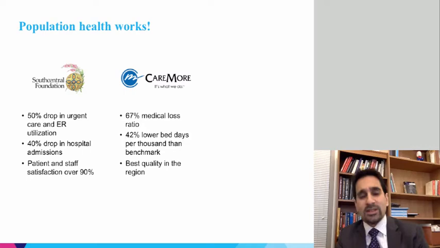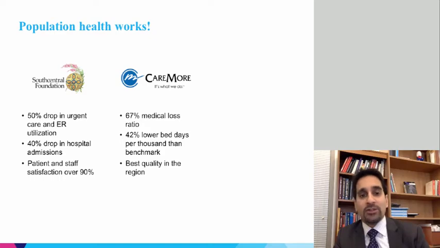And we'll go more into health plan economics in a future session. But a medical loss ratio is an indication of, at a certain revenue amount, how much of the premium dollar is spent on medical costs. And the lower that is, the indication is that if the medical loss ratio is very low, there's less unnecessary care happening because there are fewer hospitalizations, fewer unnecessary procedures, fewer readmissions, fewer complications. A 67% medical loss ratio is about 20% lower than average.